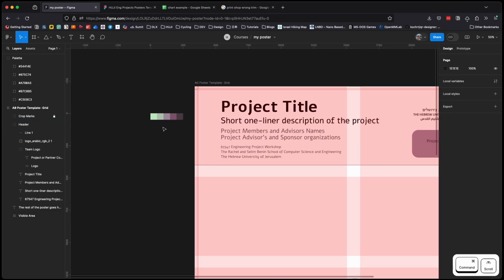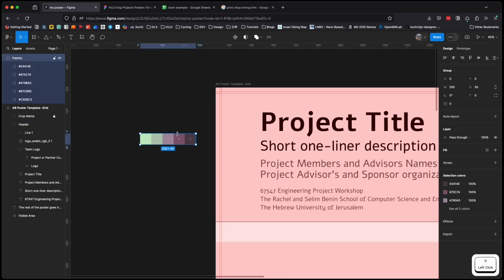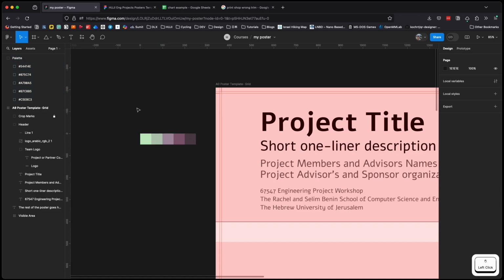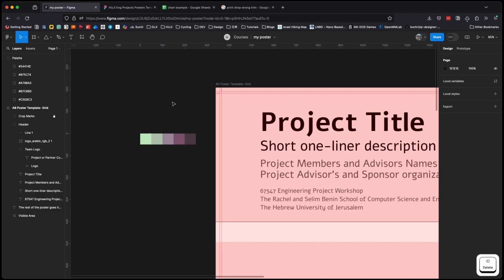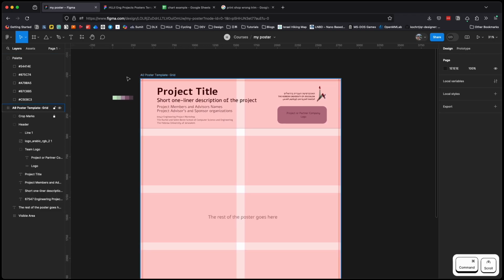By the way, the colors were also added here on the side. It's just an object with all the colors, and you can use the I shortcut, which is a little eyedropper. Press I, you get an eyedropper, and then you can click any color, and this color will be selected. For example, if I create a new polygon here and I want to paint it any of these colors, I select the polygon, press I, and click any of the colors, and the polygon will become this color. For now, let's delete it and go back to the grid.